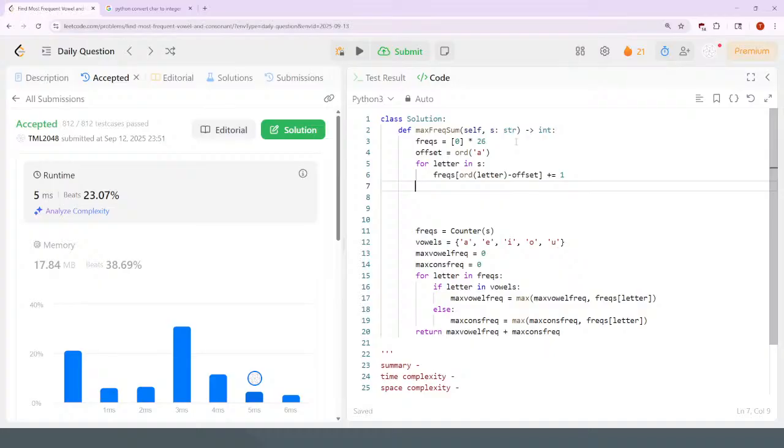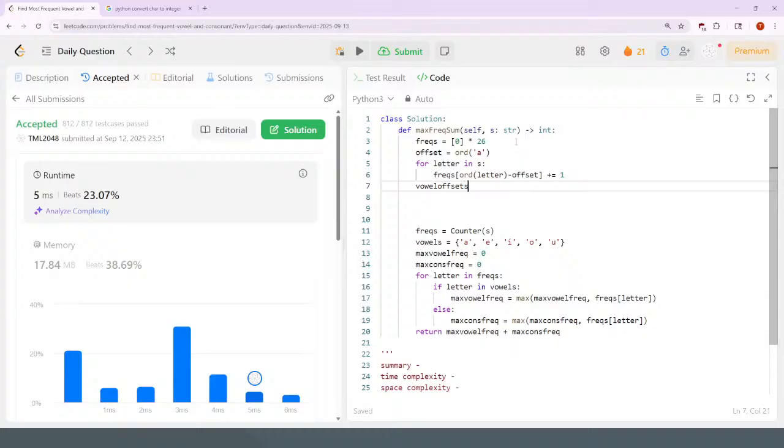And then I guess I still want vowels. Well, I'm just going to hard code it.